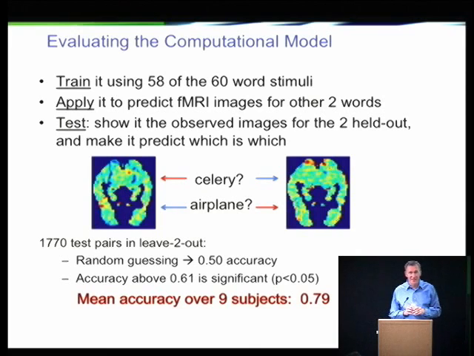This does include words in the same category. Now, I don't have the numbers here, but we also looked at the accuracy if you leave out an entire category and then just give pairs of words in that category. And it's only barely statistically better than chance if you do that. If you pick pairs of words in the same category, but you train on the other, there were 5 words per category, but you retain the other 3, it's not this level of accuracy, but it's in the mid-60s then, which is still at least statistically significant.